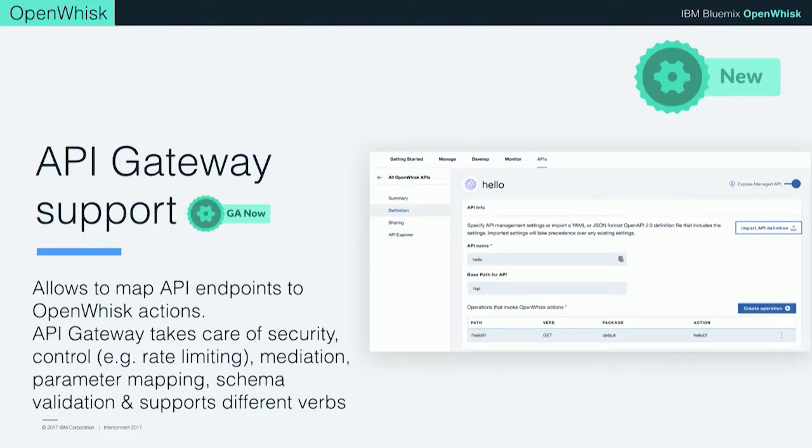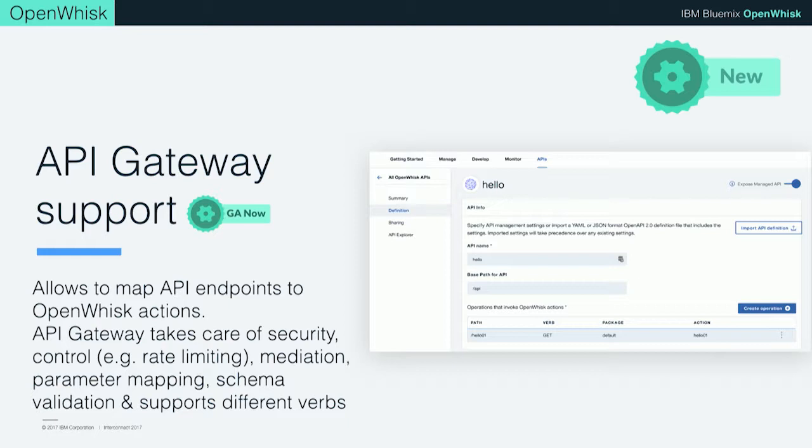And when you expose something as an API, especially if you want to expose it externally, there's certain problems that you have to solve in that API. Besides the actual construction of the API itself, you also have to worry about security. You have to worry about things like rate limiting and who can access that API, how frequently can they access that API, how much load can they put on me.